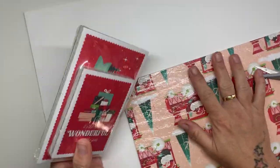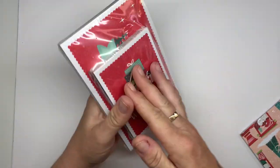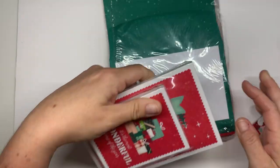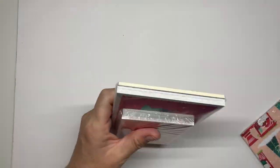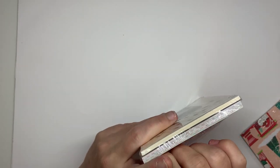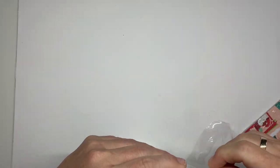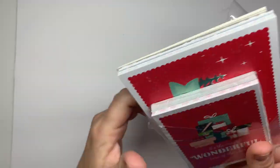Which brings me on to these. These are the fantastic Santa Express Memories and More cards. Now, these are the perfect size for layering up to make really quick cards using your coordinating cards and envelopes. So let me just quickly show you. This is amazing. It's my most favourite suite in terms of how much you're getting for your money. Most definitely.